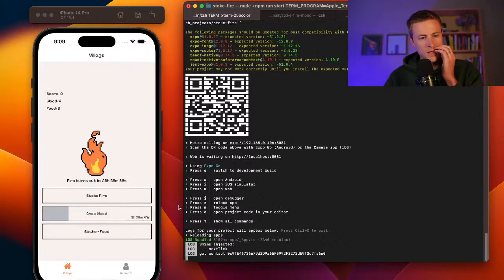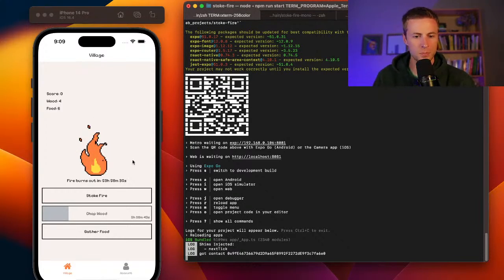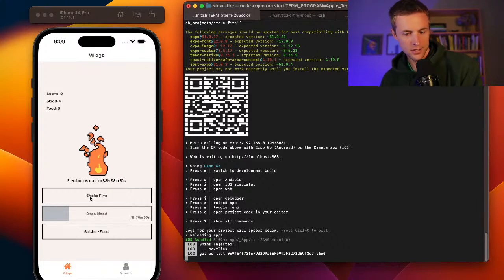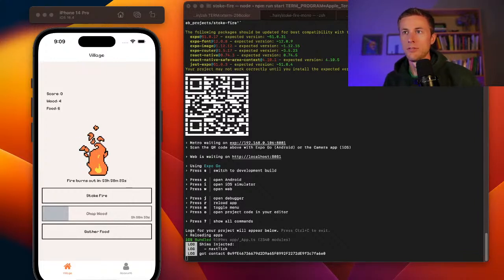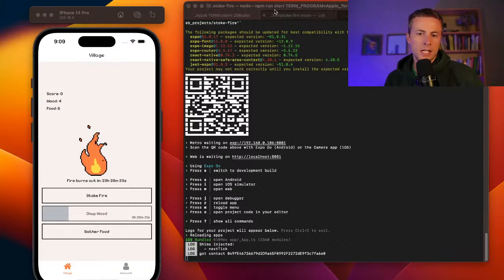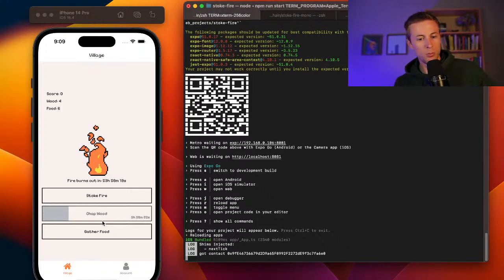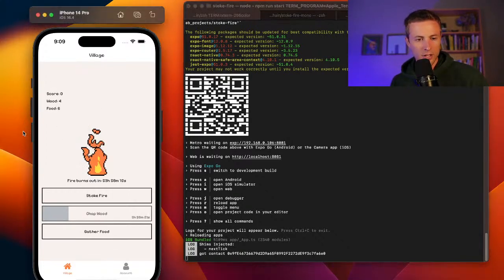Okay, so this is the UI for Stoke Fire right now. It's pretty simple. We've got our fire, and we've got a couple of actions that I was showing yesterday, if you were watching the stream yesterday, of these smart contract actions that are on the blockchain. So we can stoke our fire, we can chop wood to get wood, we can gather food, and then we just have our score and stuff.